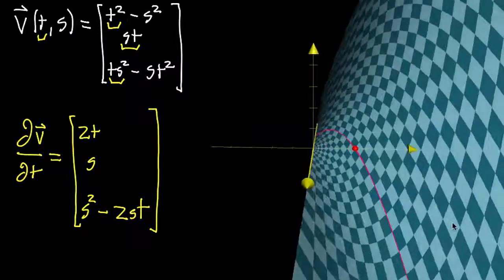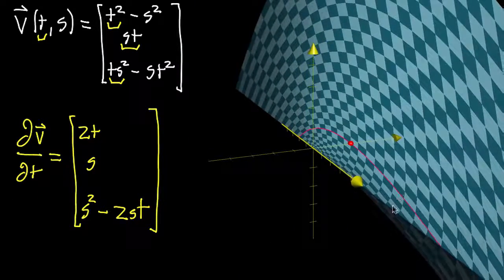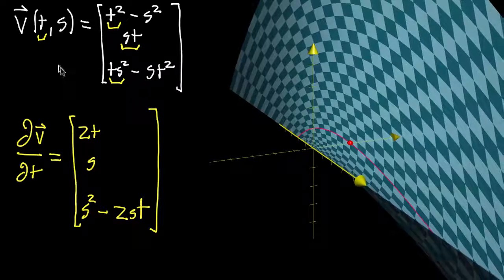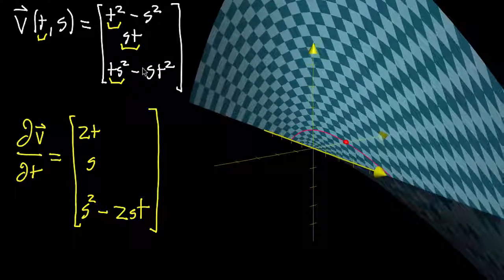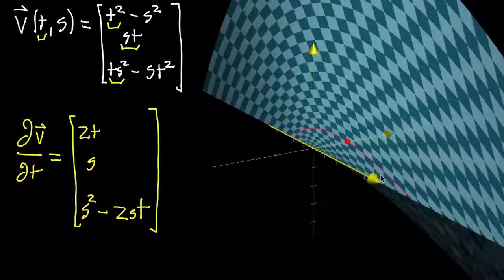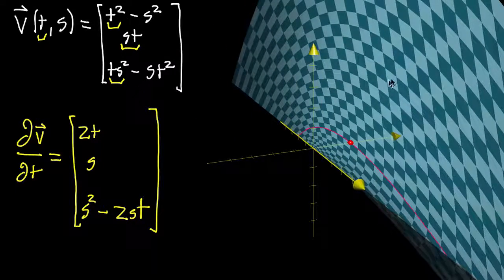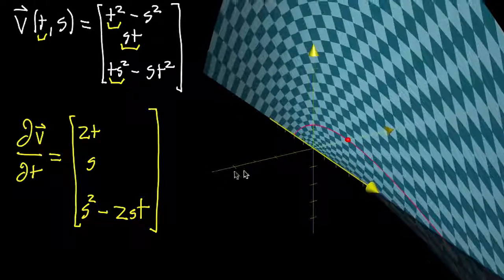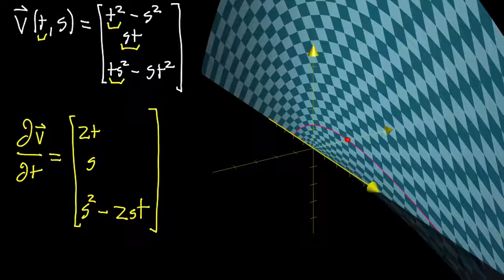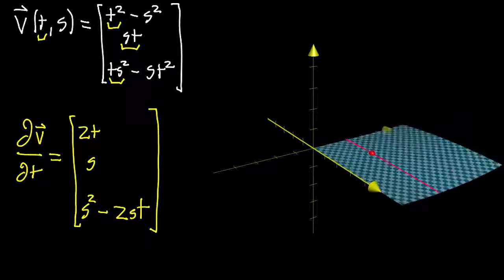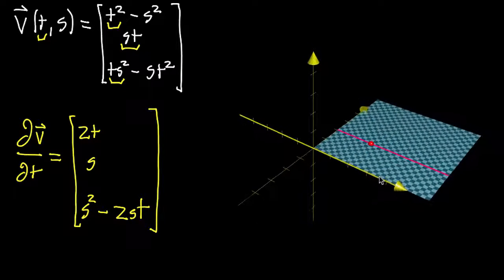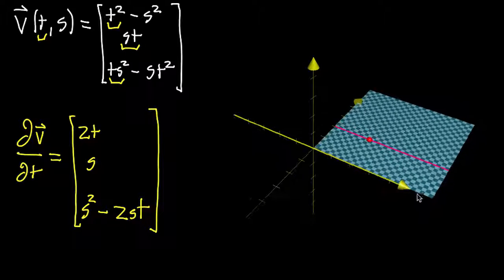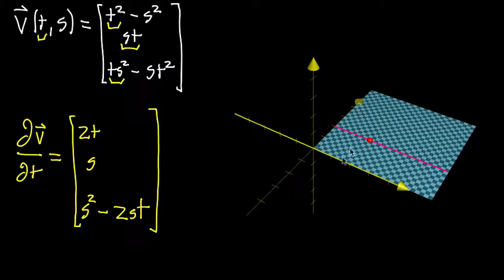Hello again. So in the last video, I started talking about how you interpret the partial derivative of a parametric surface function, right? Of a function that has a 2-variable input and a 3-variable vector-valued output. And we typically visualize those as a surface in 3-dimensional space. And the whole process, I was saying, you think about how a portion of the TS plane moves to that corresponding output. And again, I'm kind of cheating with this animation, where really this isn't the TS plane, right? This is on the XY plane.